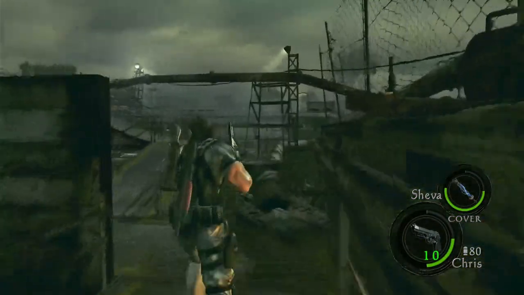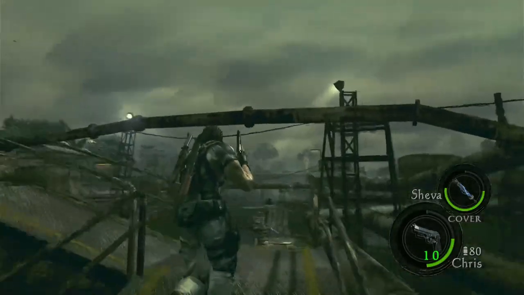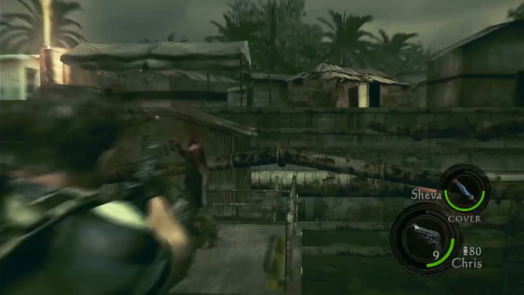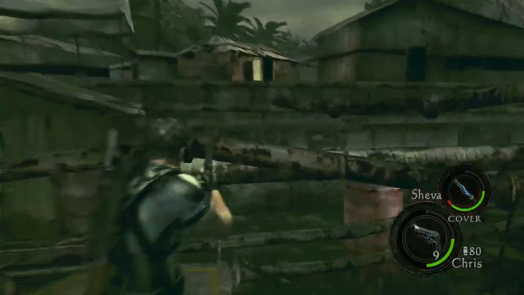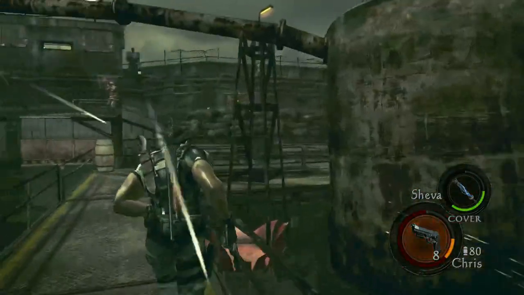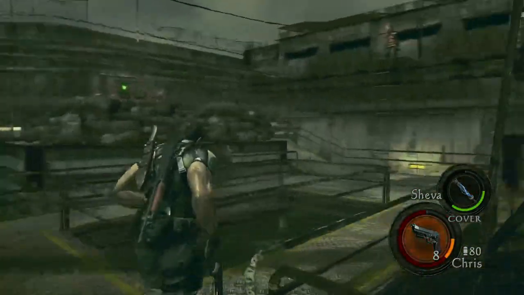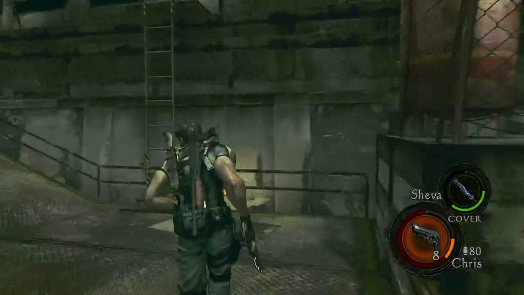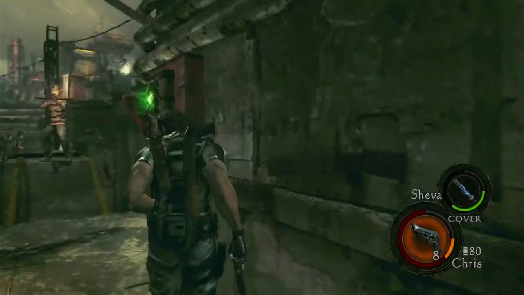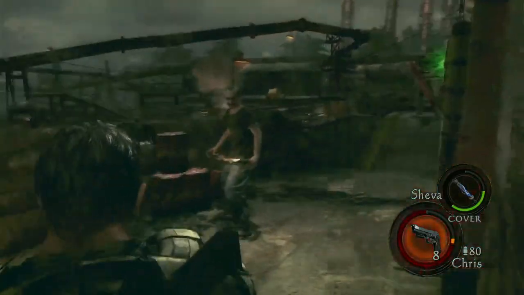Oh, we can't go that way yet. Alright, what are you doing, buddy? You need to get out, and I gave you a headshot, lovely. I'll shoot that for no good reason. Oh, where am I getting shot from? Oh no, I'm getting shot from these. Ah, you can still shoot me from there, come on.